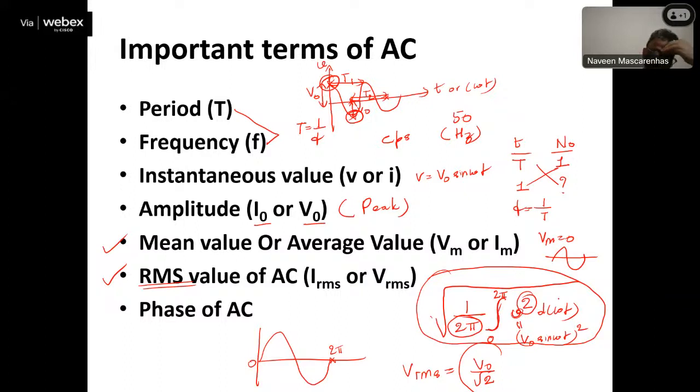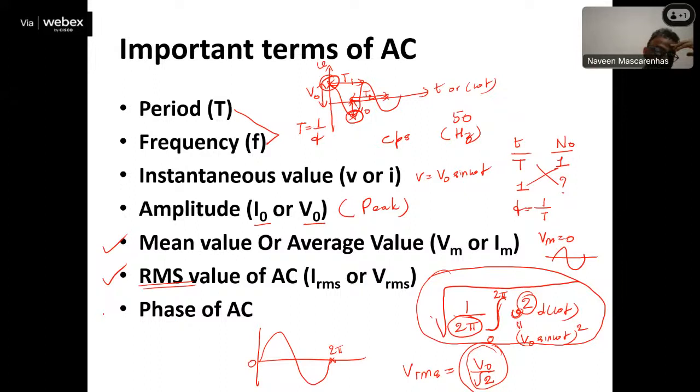That is integration. And you know how to integrate sine square omega t. Sine square omega t will be 1 minus cos 2 omega t by 2, and therefore that by 2 will come. Then you have to integrate with respect to omega t, and substitute the lower limit 0 and upper limit 2 pi. In any case, when you do it, you will get V0 by root 2. Good. So that's going to be the answer for VRMS.